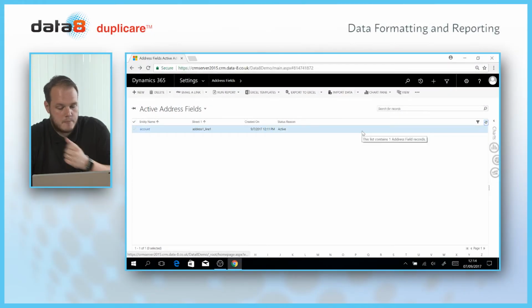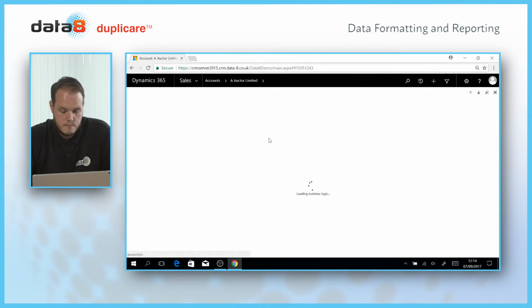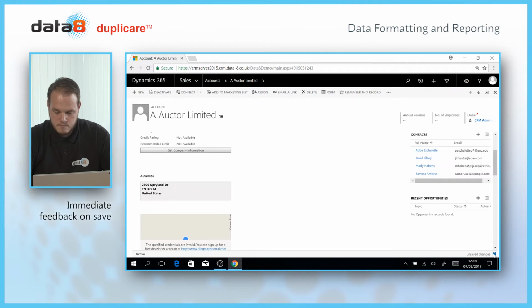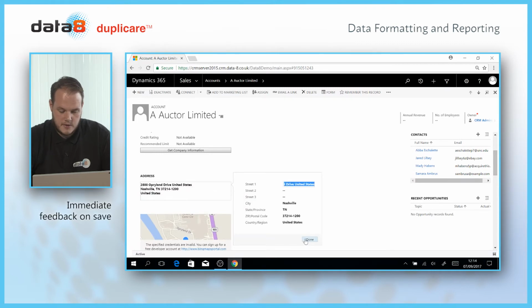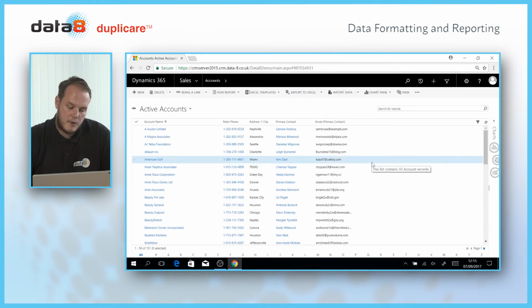So now if I refresh this, we can see it's active. To prove this is active, I can now go to an account. If I go to this first account, in celebration of us being at Nashville, I can put an address in. So if I put a Nashville type address in, and I am in the state of Tennessee, with a zip code of, what should I use, 37214. So that's all the data I've put in the system. As soon as I save this, it's already, the DR became drive, it's added United States. It's even improved the postcode to get a more accurate zip code. And that's all done. That's now consistent throughout. So that is also automatically applied to all the records already in the system and will apply going forward.